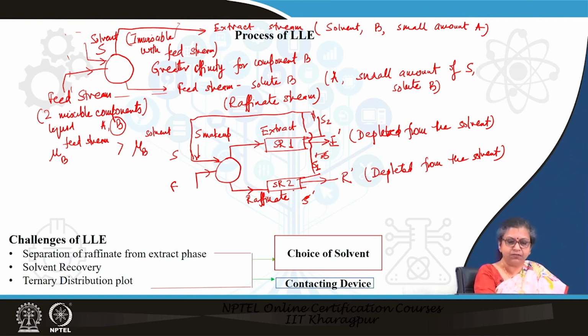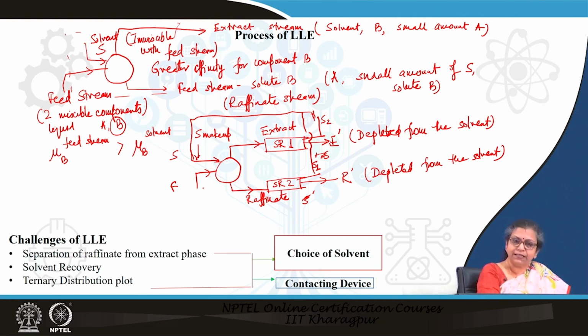Therefore, several times we find that when we select a solvent, it is more keeping in mind the ease or the cost of recovering the solvent in the solvent recovery stages, rather than its selectivity, although selectivity is also important. This is one particular thing that we have to remember. This is true for all the processes which involve separation using mass separating agents, as we had discussed in the very beginning of the introduction of the separation processes.